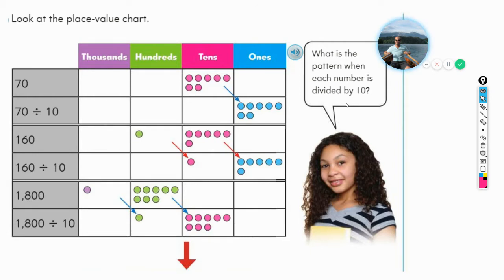When you divide each number by 10, you're essentially sliding your place value chips over a spot. You're essentially knocking a 0 off, and you'll discover that that relates to the movement of the decimal as well. And maybe some of you are already thinking about that.